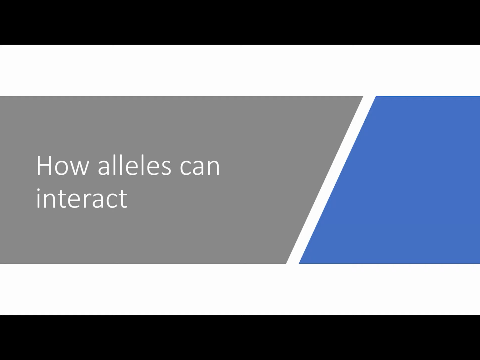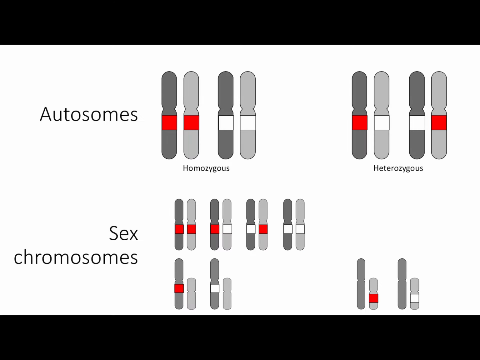Okay, so now that we understand how alleles get passed on to the offspring, we need to understand how they can interact to lead to particular phenotypes. And to understand this, there's a couple of vocab terms that we're going to introduce here. First of all, we're just going to be looking at genes that are on the autosomes for right now. And the reason is because the sex chromosomes get a little bit wonky, because males have one version of the X and one version of the Y. So it really changes up how inheritance can kind of work.